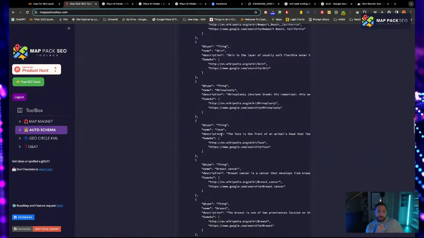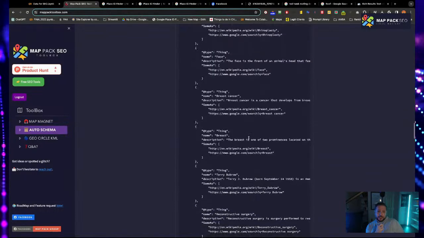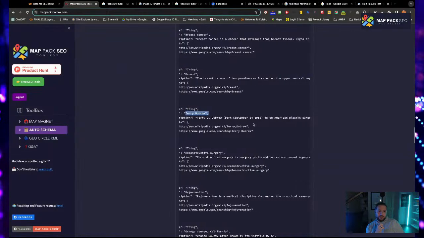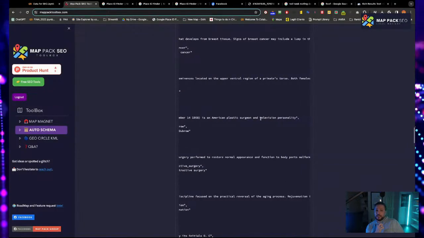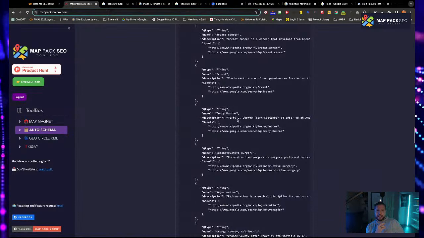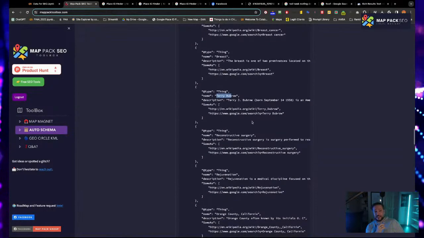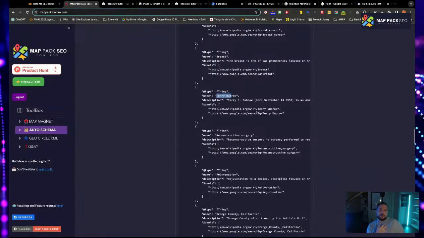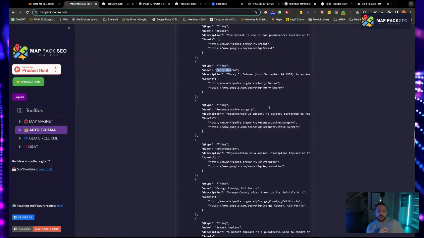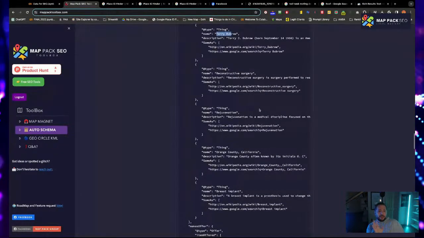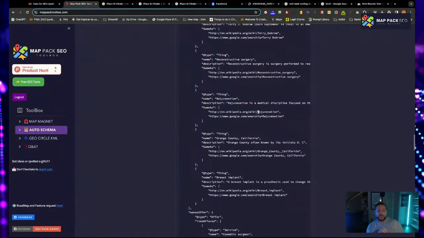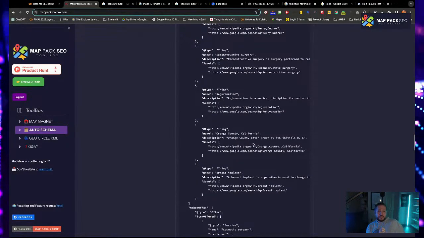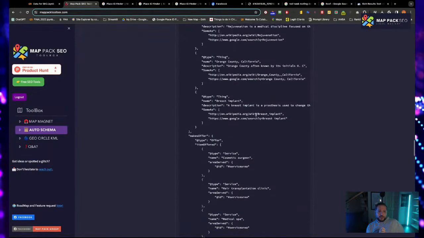rhinoplasty, face, breast cancer, breast. I have no idea why we have plastic surgeon again. Oh, probably they have it mentioned in the top 10, and we added it, maybe because it's a competitor. So sometimes you need to dig in a little bit, and maybe delete something you don't need. But I would leave it. If the SERP has it and we have that name on there, why not keep it in there? It's not going to harm you. It's going to give you a topic cluster of the whole set of entities. So that's the one. Orange County, breast implant.